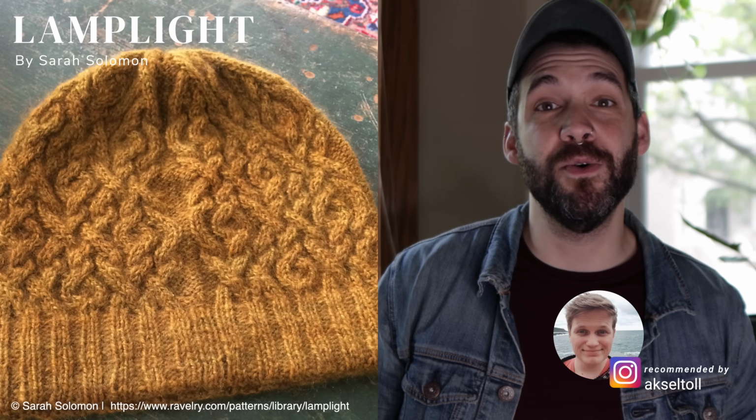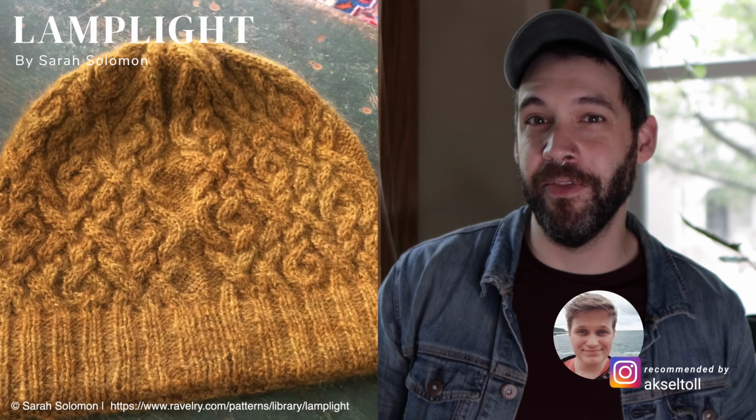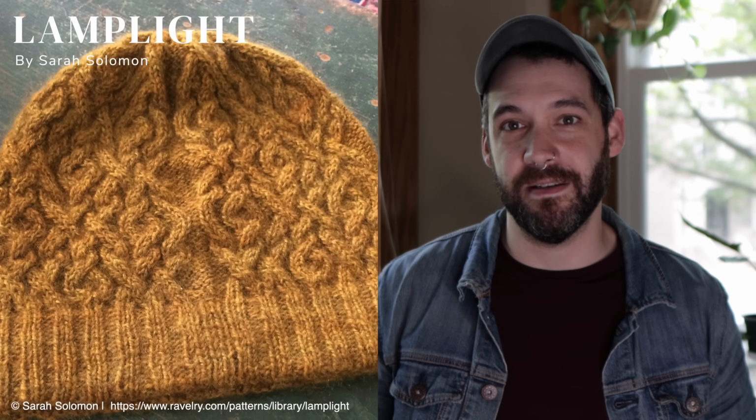So it's going to be super cozy and thick around your ears and warm in the winter, but it has a little bit of slouch, so it's got some extra room in there. I think these cables would be really fun to knit. So if you love knitting cables, then you want to check this one out.